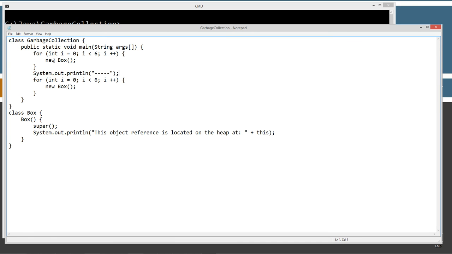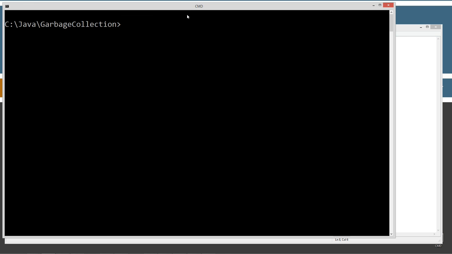What I'm going to show you is that the garbage collector is running basically sometime after static void main is completed, is what I'm guessing. If we create six more objects, the first six objects are done. They've displayed their value for all intents and purposes, and there are no reference variables pointing to them. There's no reason why the garbage collector can't step in, either right after this or right after this statement, and clean it all up so that we end up with the same memory used. But that won't happen, as I'm about to show you.